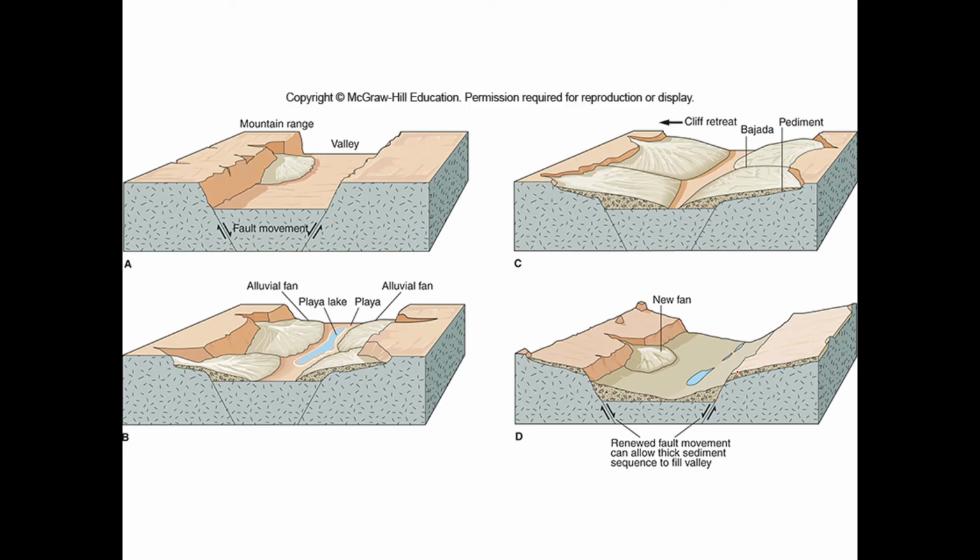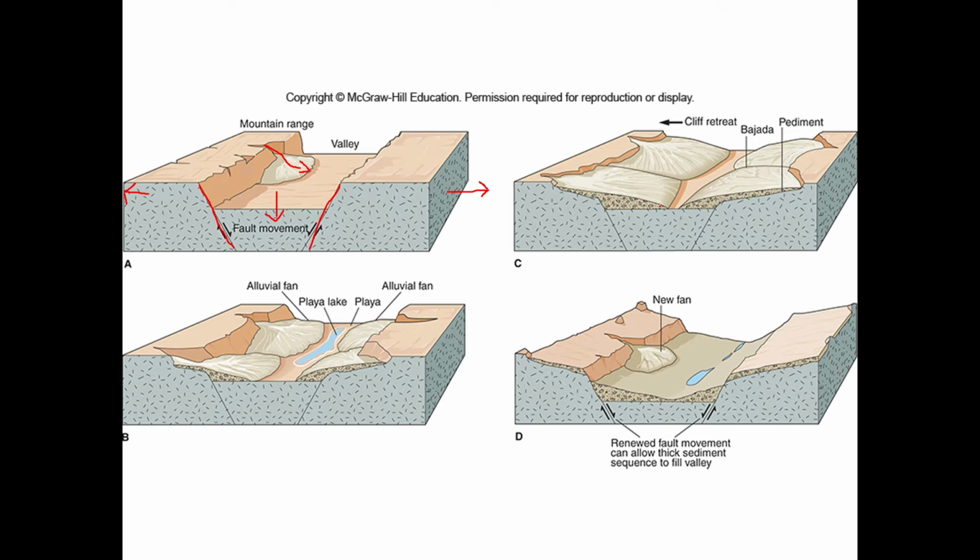So, how does this work? Well, we have a tensional stress here. What's happening to the crust is it's being pulled this way and pulled that way, and we get these faults that form, and the middle part of the crust here drops down. And as it drops down, you get all this weathering and erosion on the sides of these valleys, and the sediment just dumps into the valley.